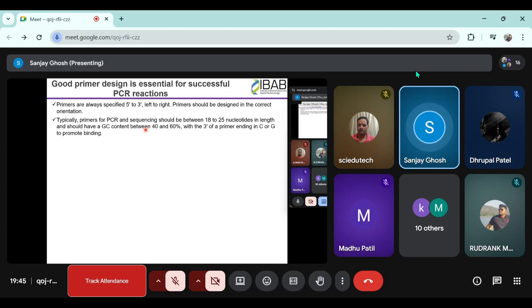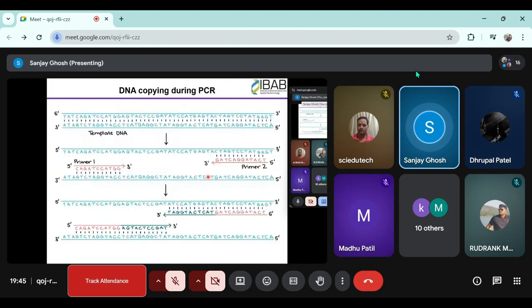And then the GC content we should try to keep between 40 and 60%, although not always possible, because if your target DNA strand is AT rich or GC rich, then you cannot do anything. You have to design the primer as per your template, right? But what is important is that you can try to keep the 3' end of the primer a C or a G. And what is the 3' end? As you can see here, I will choose the last base of the primer to be either a G, that means it should pair with a C, or a C which will pair with a G, right?